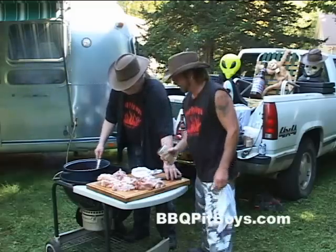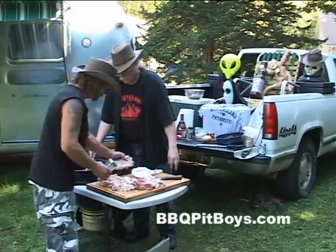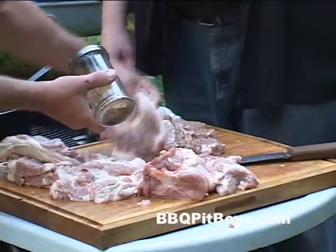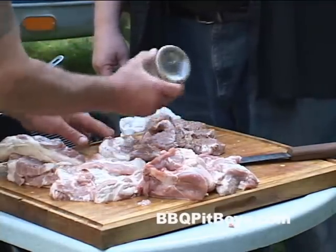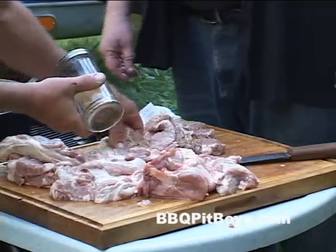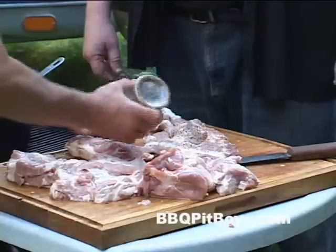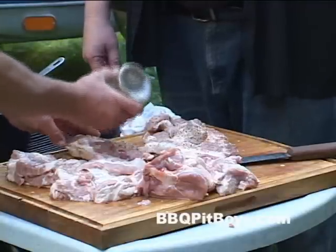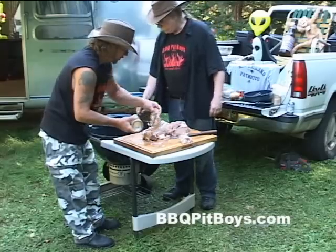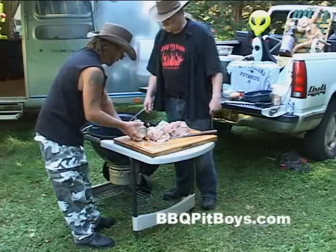Alright, while that sauce is warming up, we're going to put some spices on these steaks. You can use your favorite spice. This is just granulated garlic, and a couple different kinds of black pepper, and some chef's salt. Goes real good with these pork steaks. You just sprinkle both sides.